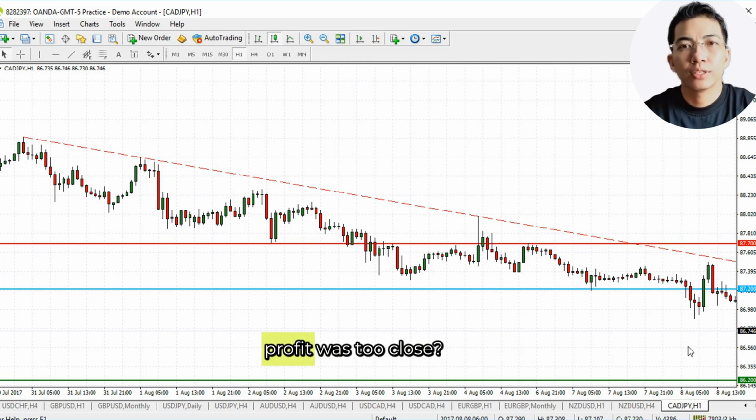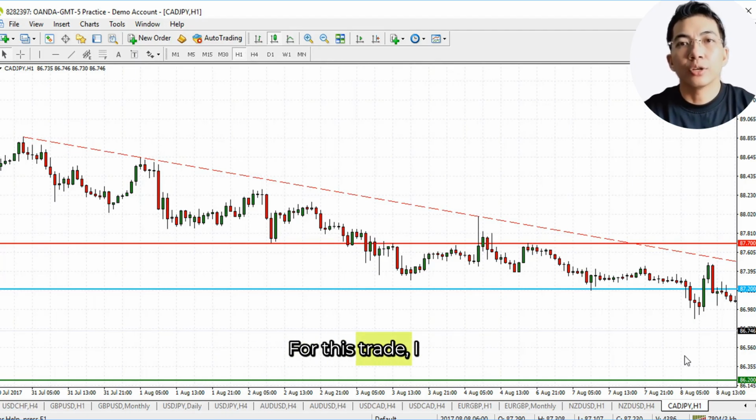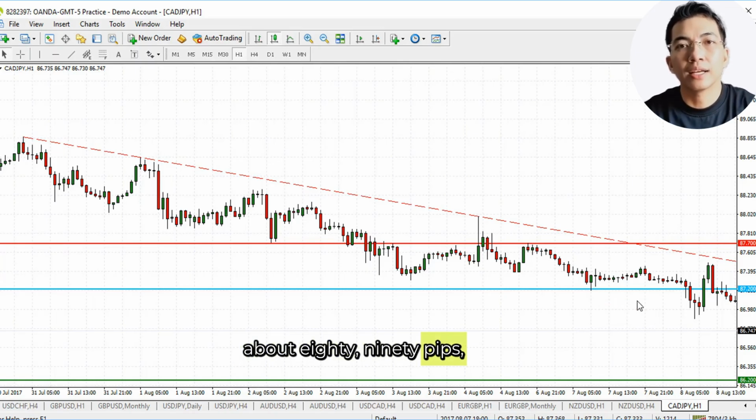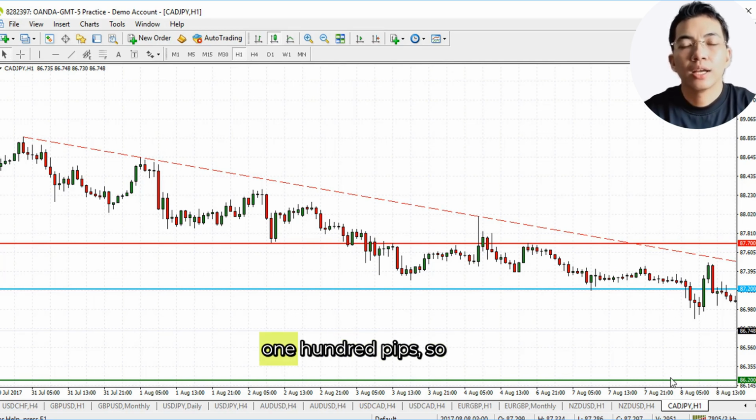What if the take profit was too close? If you have analyzed the market and have seen that a take profit that is twice your stop loss still seems too close, then you have the chance to increase the take profit and have an even better risk to reward ratio. For this trade, I can't realistically increase my take profit because I have seen that usually the down movements from the trend lines are about 80-90 pips, and I already have a take profit of 100 pips, so it's not realistic to increase my take profit in this scenario.